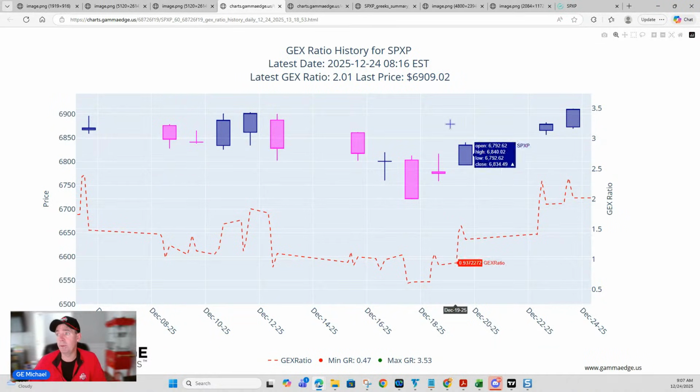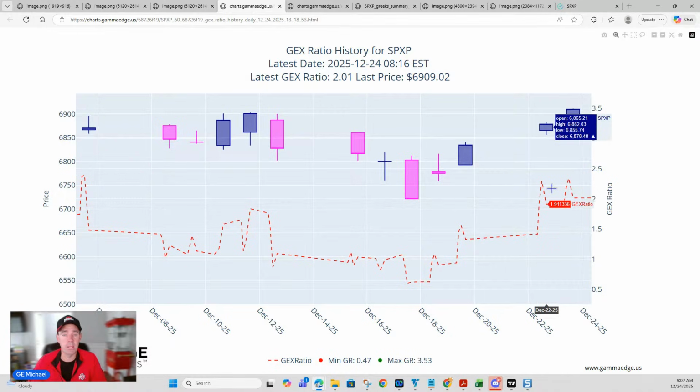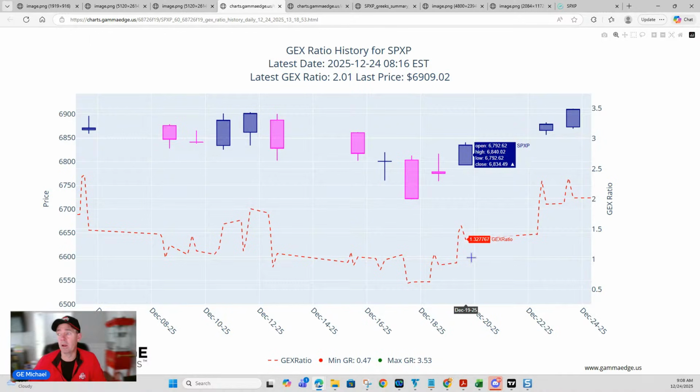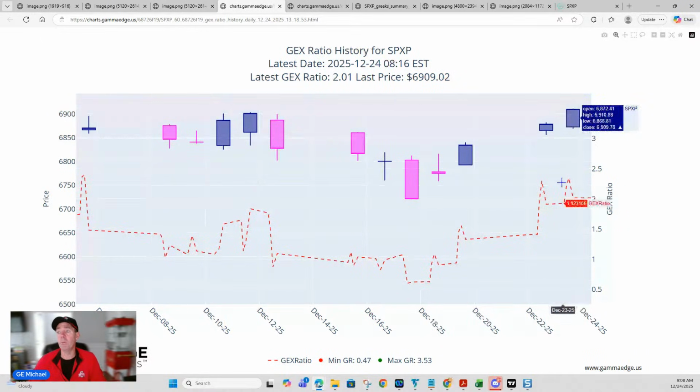Now, if we do see SPXP start to consolidate or go sideways or start to pull back, we'll watch the GEX ratio to see if it continues to drop. Again, that would be indicating at the money call speculation leaving the complex and short dated put hedging or short dated put speculation coming into the overall complex. So again, above 1, which is that balance point of bulls versus bears, and we're rising up to the 2 level. So again, call dominated, bulls are in full control of the overall speculation and the structure as SPX continues to move up.